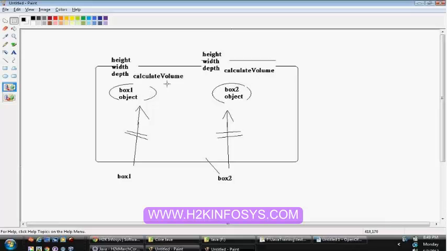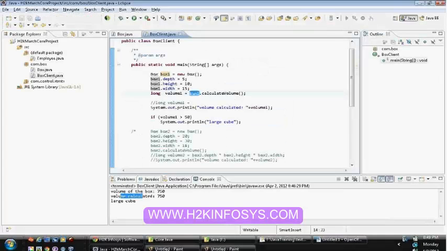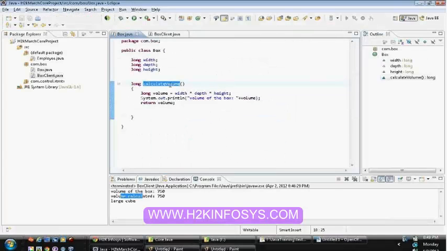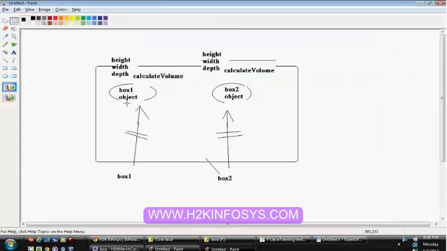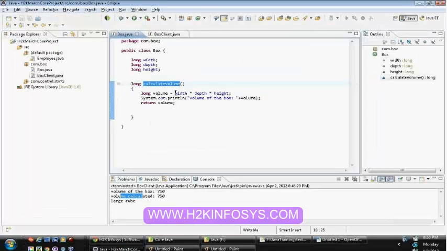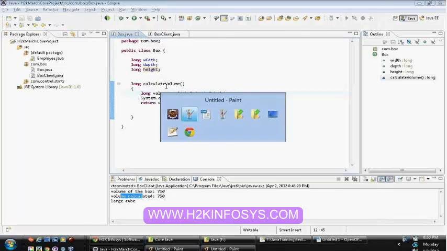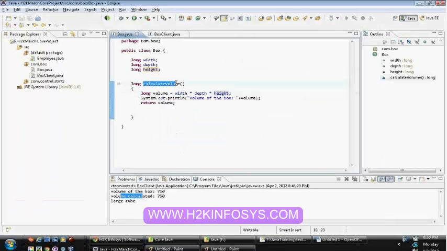When you are trying to access the calculate volume method on a box1 object, that means you are calling the calculate volume method on the box1 object. When you are trying to access the instance variables, JVM knows that you already got one object, which is box1. And when you are referring to width, depth, and height variables, you are referring to the same object on which the calculate volume method was called.